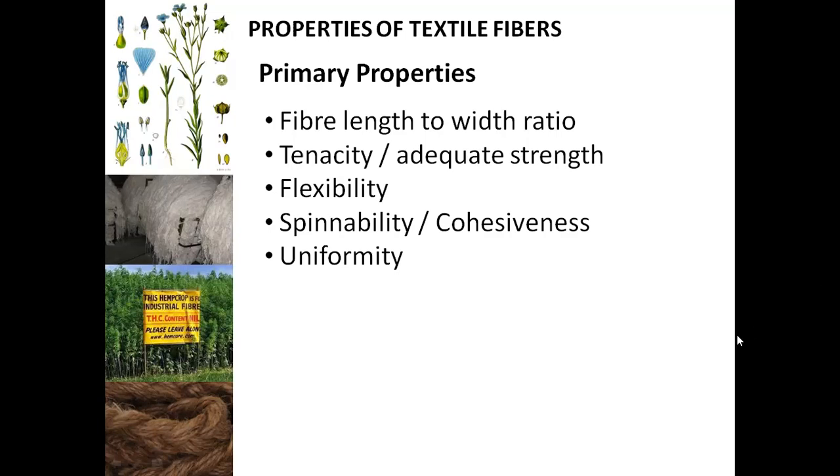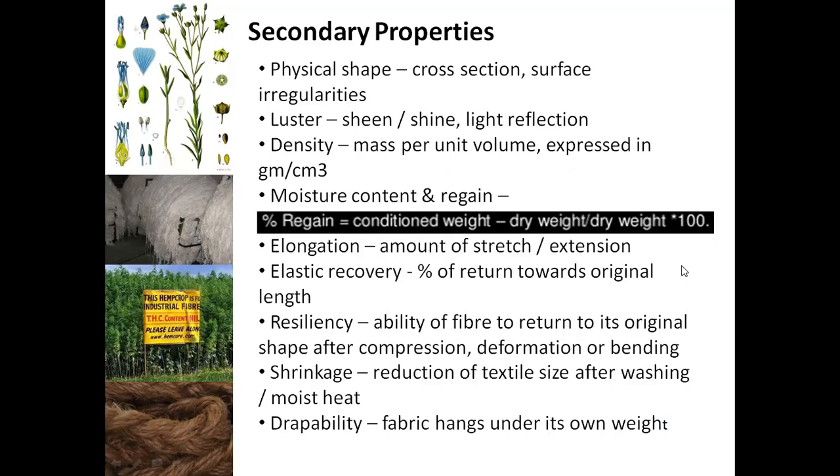Now we will be moving on to the next topic, that is nothing but secondary properties. Secondary properties are called non-essential properties. Primary properties are a must, so they are called essential properties, which are also known as desirable properties. But in the case of secondary properties, they are considered non-desirable properties. Okay, what are the secondary properties? Let us see one by one.